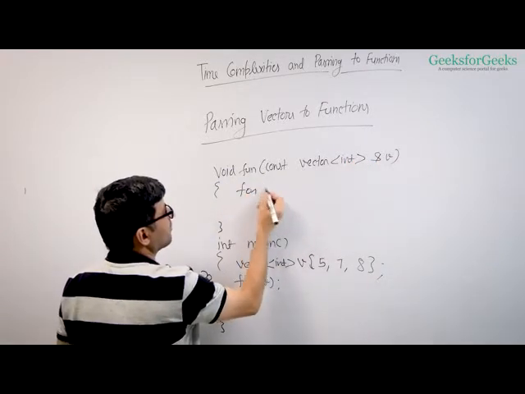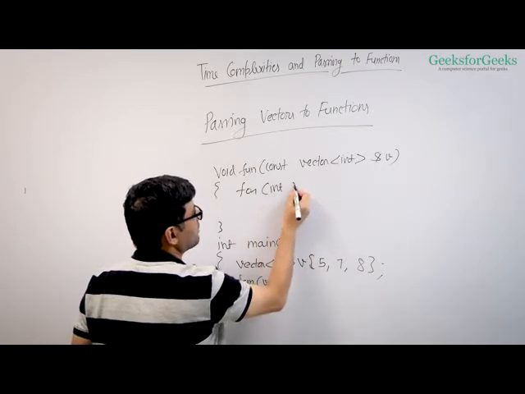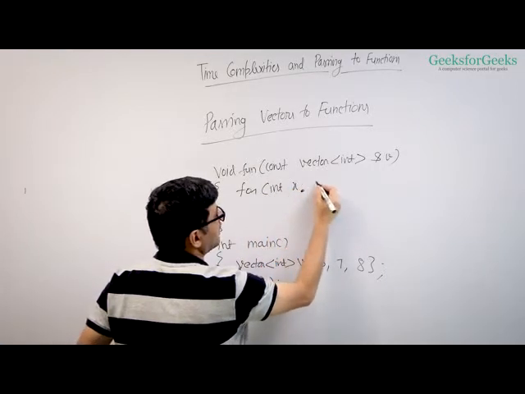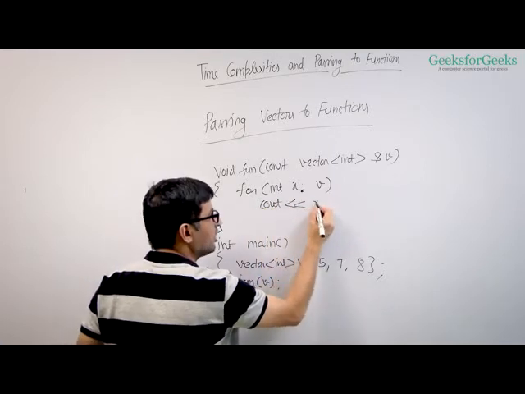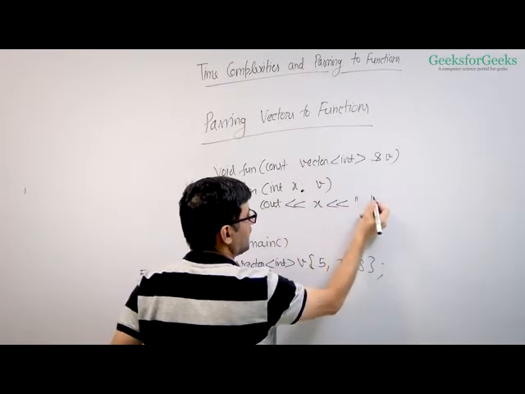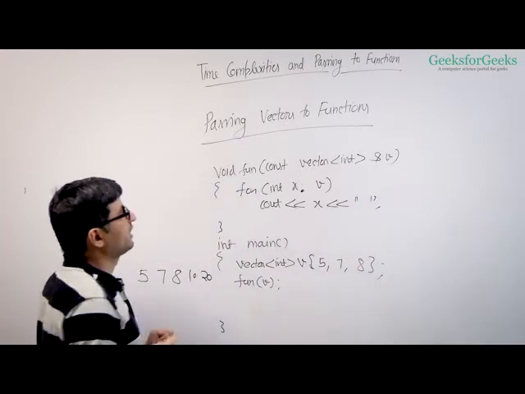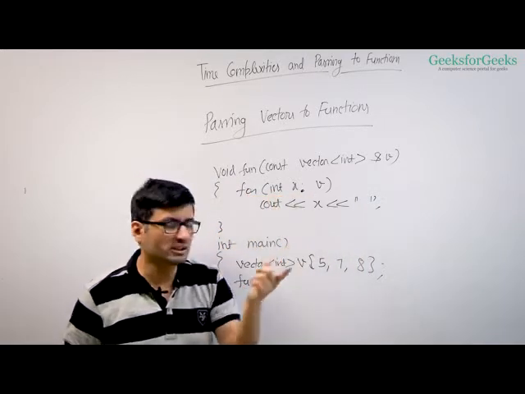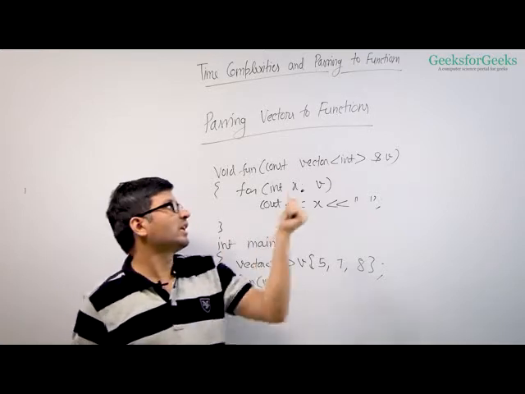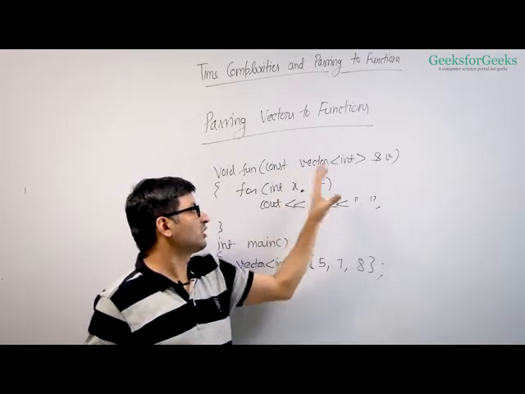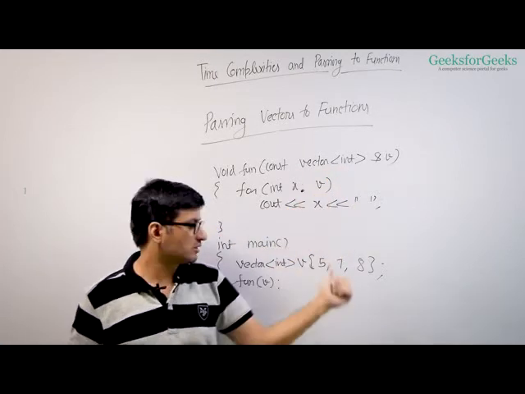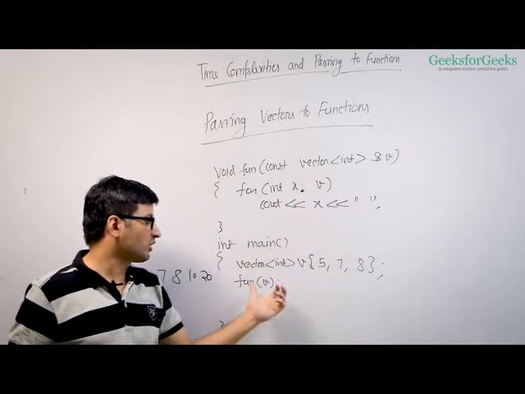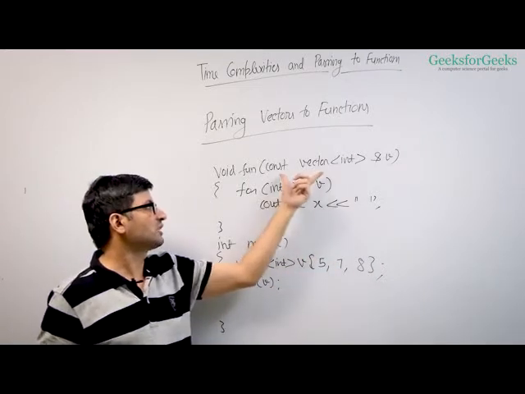So I am passing through this function. If I'm printing this vector inside this function, and my purpose is to only print it, not to modify it inside this function, then I can have both the things. I can have efficiency, and by writing const, I can ensure that this function does not even accidentally modify the vector, so that the main function is sure that this vector is not changed by this function.